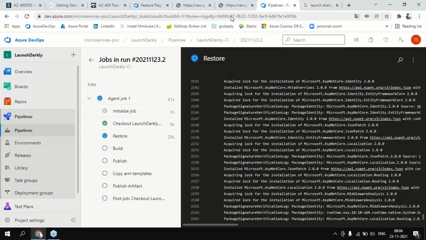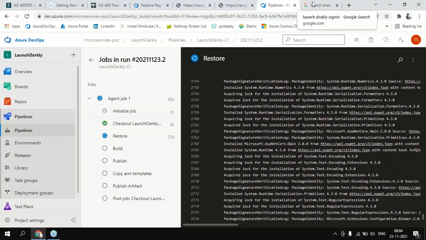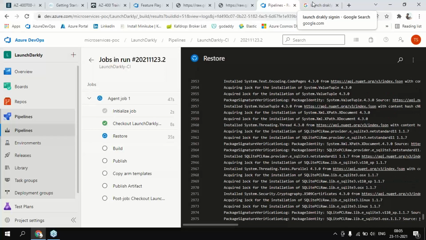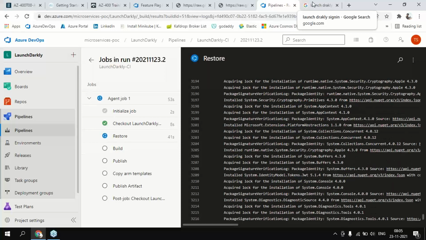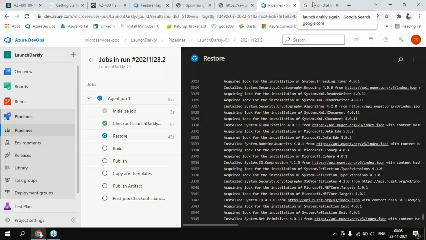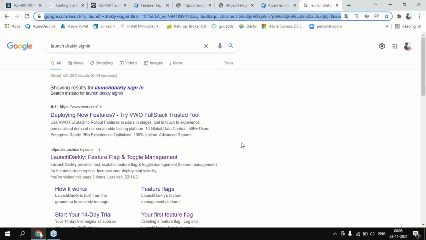Basically, in the task we are saying rollout 100, so I guess it will automatically roll out. After that, we can enable or disable it and control it from the LaunchDarkly portal itself.